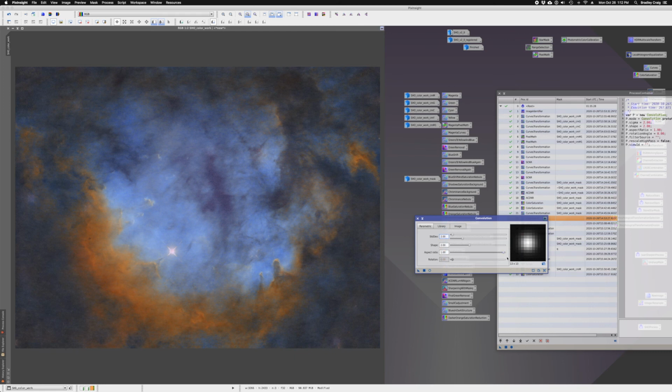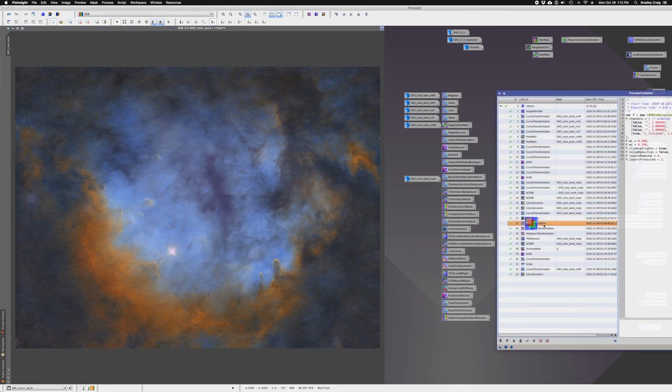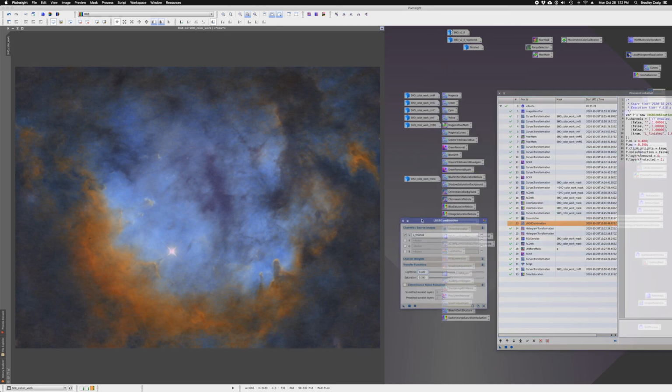But beforehand, again, I'm going to blur. In this case, I'm using convolution. Again, I've used a true wavelet transform with layers 1 through 4 disabled, the residual left, that kind of thing. But for this one, I found convolution at a standard setting was more than enough. And I've already done some chrominance noise reduction, so I don't really need to do much more. So I'm doing that. And then for LRGB combination, I'm using my L finish, which we did earlier in the video, and nothing's changed there at this point.